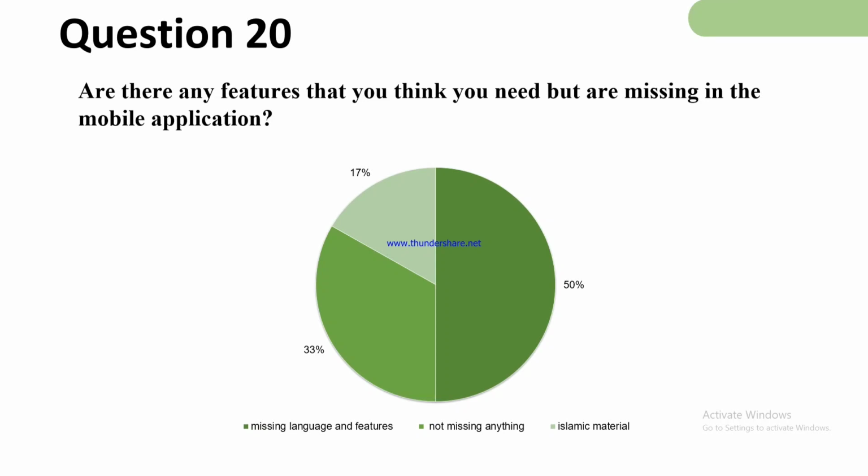Next, I asked them, are there any features that you think you need but are missing in this mobile application? So 50% people said that this app is missing other language options and other features. And 33% people said that this app does not miss anything. And 17% people said that this app misses Islamic material.